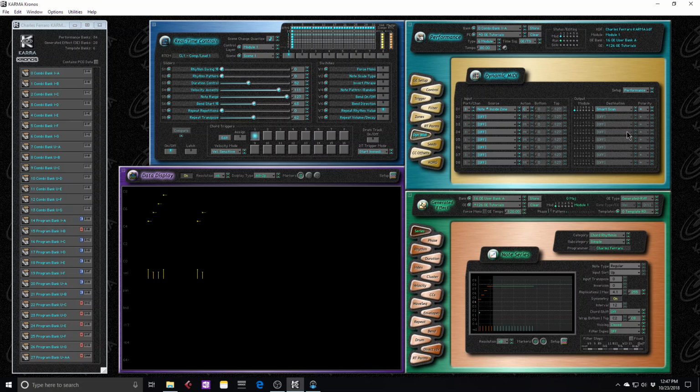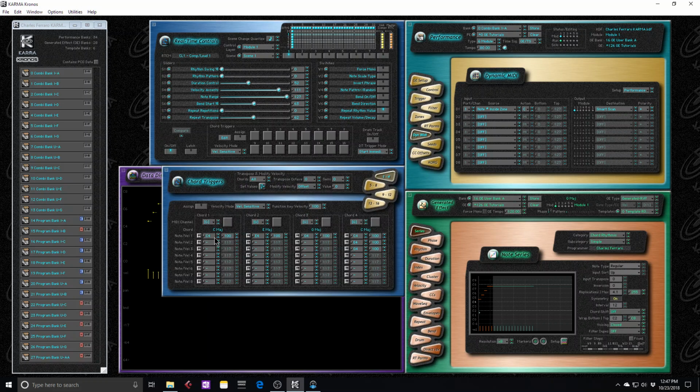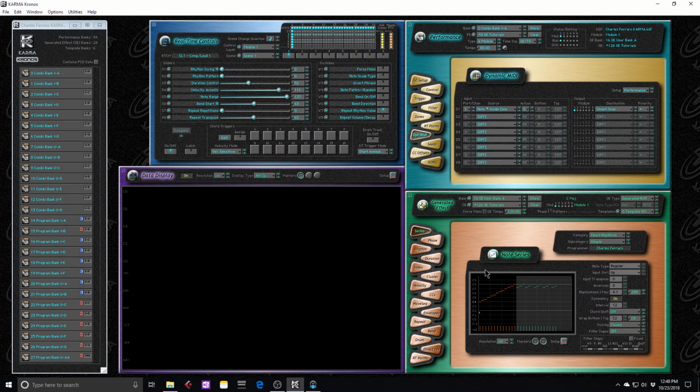There we go. So you see when I hit one note, these are all single notes right here. Single note, single note, single note. It's not till I hit a triad that Karma would actually produce something. Cool. So that's the basic introduction for the note series, and then I'll start getting into the specific parameters in the next video, starting with note type. Thanks.